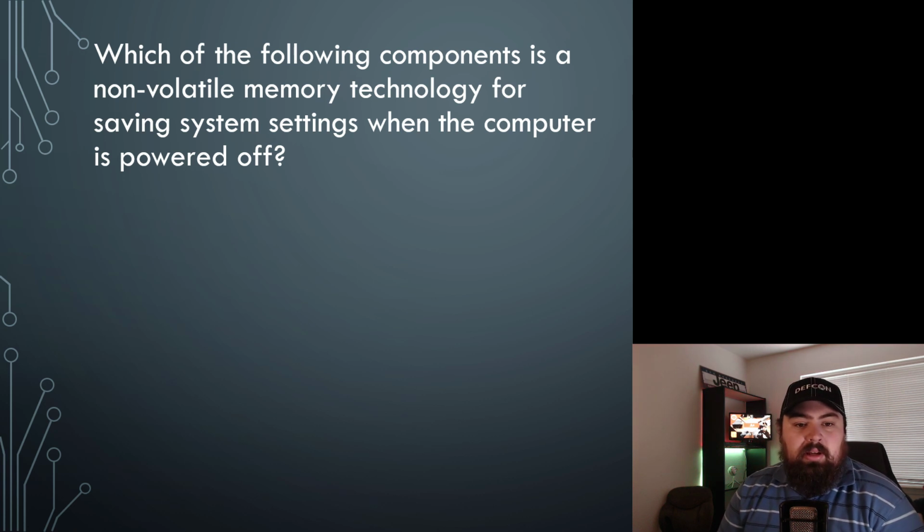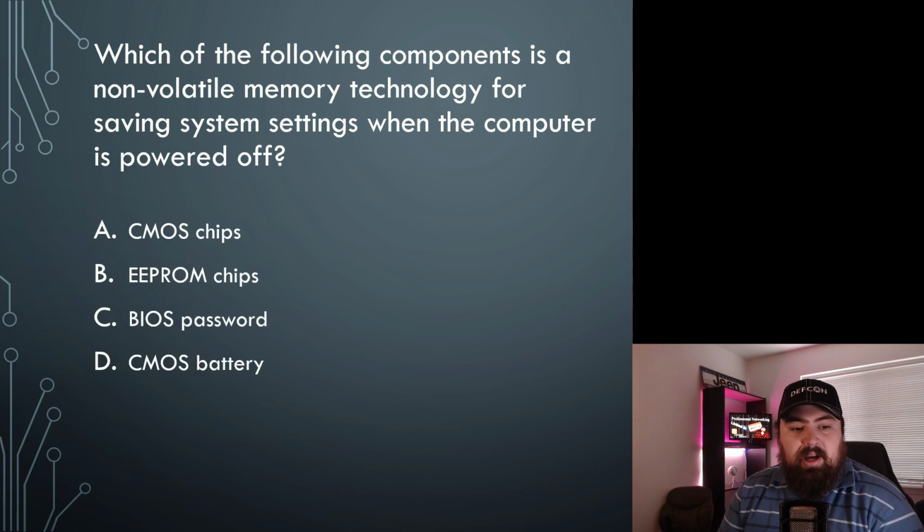Which of the following components is a non-volatile memory technology for saving system settings when a computer is powered off? Is it A, a CMOS chip, B, an EEPROM chip, C, BIOS password, or D, a CMOS battery? Which of the following components is a non-volatile memory technology for saving system settings when the computer is powered off?